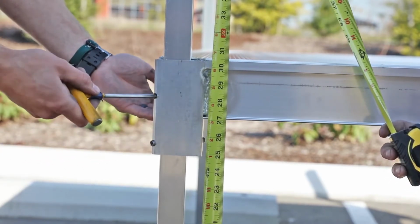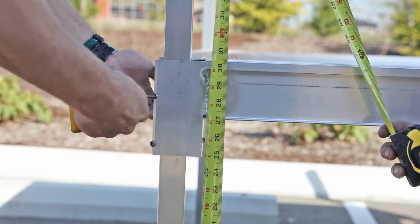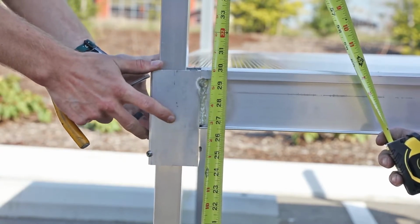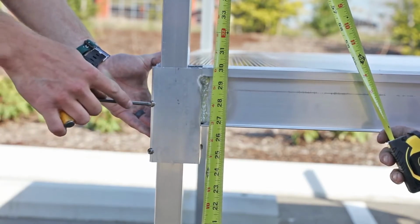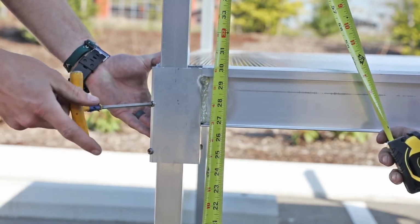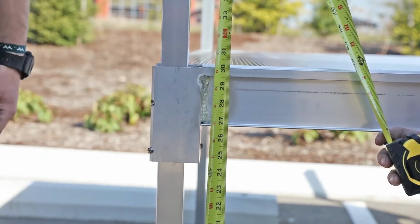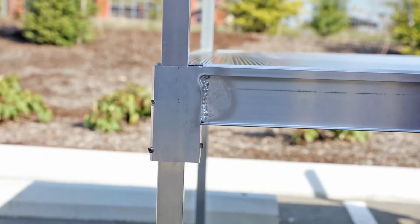Adjust the final height of the platform by adjusting support legs one at a time. Loosen the outer upper set screw in the platform corner pocket. Adjust the platform height and then retighten the outer upper set screw. Repeat this process for all corners of the platform requiring adjustment.